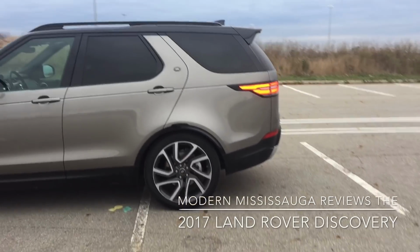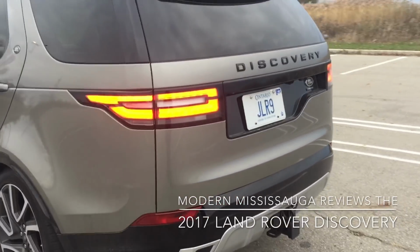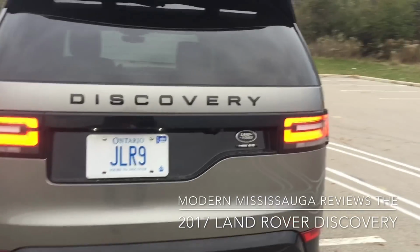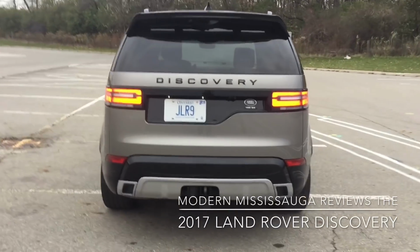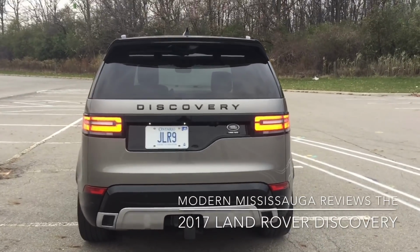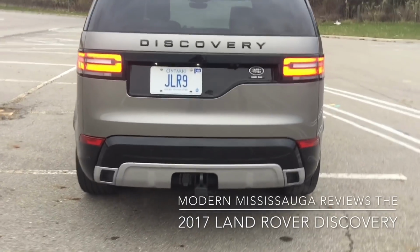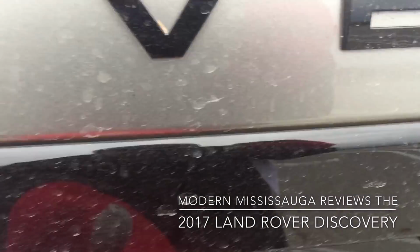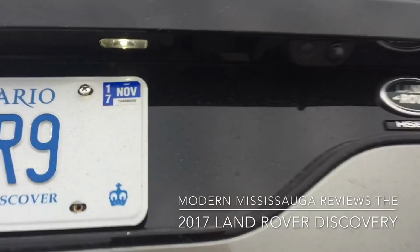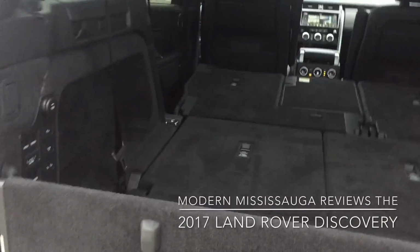What I'll get to right away is the massive trunk space here as we go around to the rear of the vehicle. I'm not a fan of the non-symmetrical lines. That's just me. It's a small, tiny thing in an otherwise fantastic vehicle for me personally. Anyway, right underneath the V is where your automatic liftgate comes. So this is a 7-seater, and a lot of this is automated.